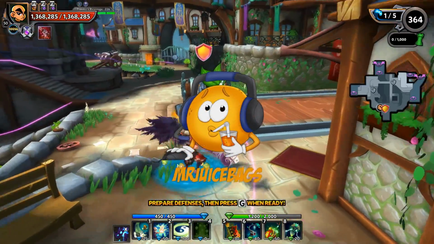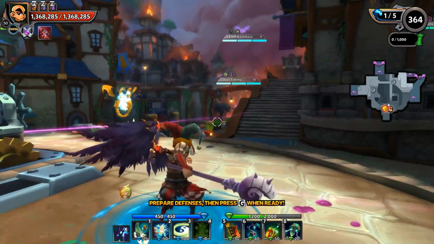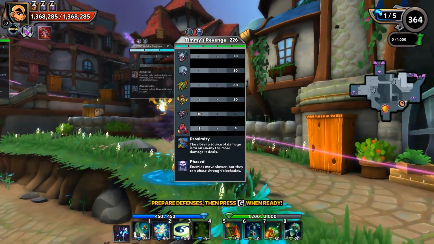I have been getting lots and lots of requests to do Onslaught Mode. Now we are here on floor 507, Greystone Plaza. We got a pretty easy setup, really.